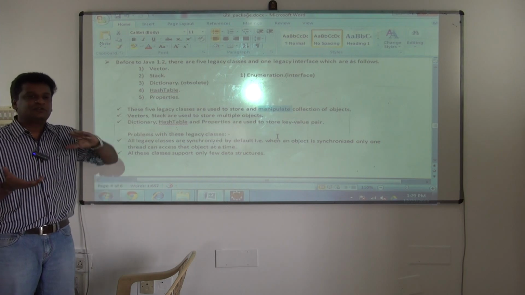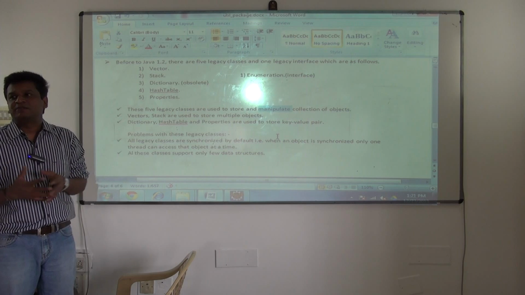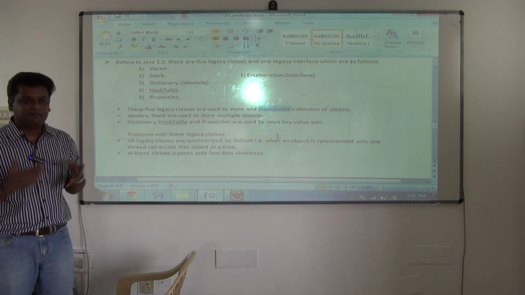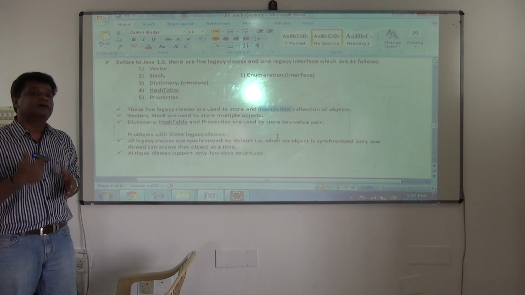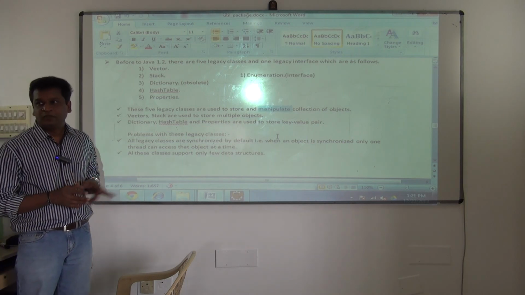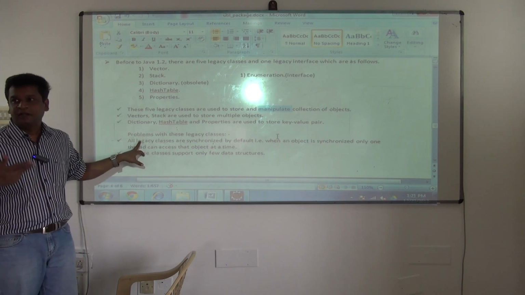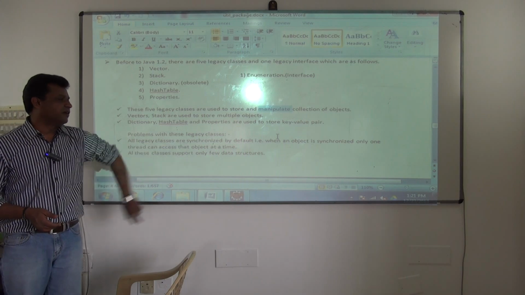Imagine you have stored some data in a Vector. Vector is encapsulating what? An array structure. Fine. But once one thread enters, the other thread has to wait to get the value, so it brings down the performance. That is one of the major reasons a change was going to happen. Anyway, they are synchronized.